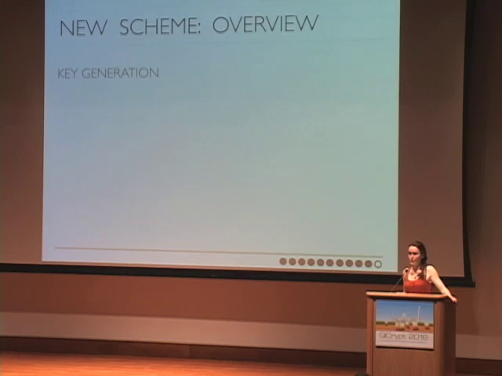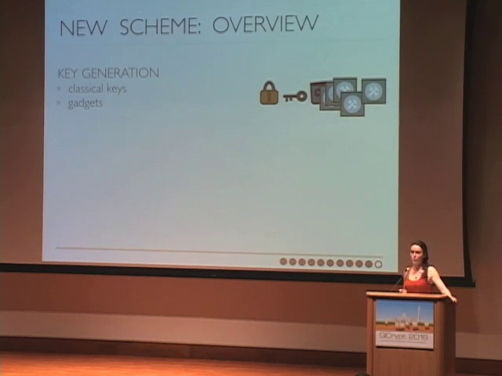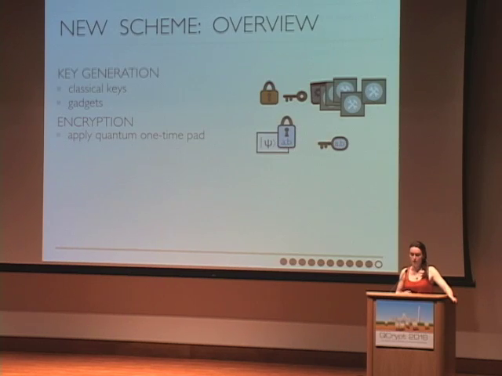We needed to define these 4 algorithms. The key generation algorithm, first we generate the classical keys for some classical homomorphic encryption scheme. Then we generate a number of these gadgets. We need to generate one for every T-gate, because if we measure on this state, the state is going to be destroyed. So these squares, they represent this entangled state that I just presented. For the encryption, we first encrypt using the quantum one-time pad. Then we encrypt the quantum one-time pad key using some classical encryption procedure.